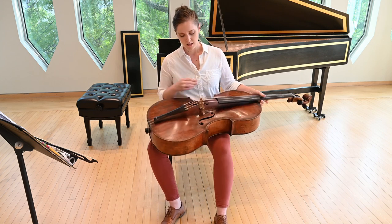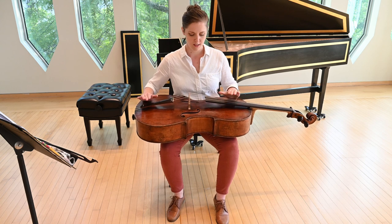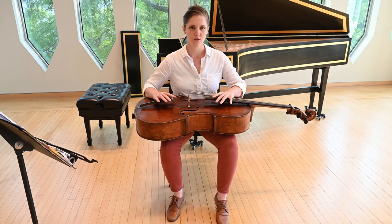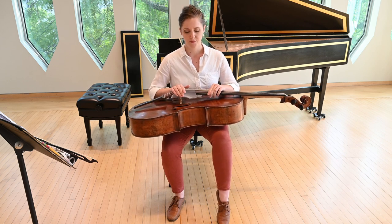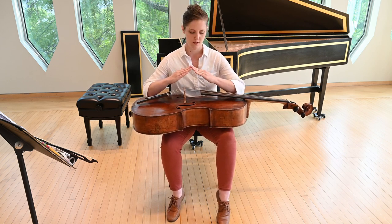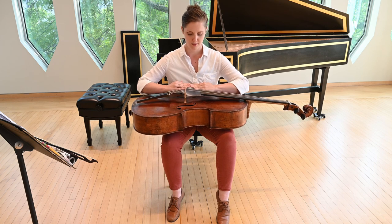The next thing that makes it a Baroque instrument, which is maybe less visible, is that I've taken a bit of the pressure off the top of the instrument. So I've lowered the bridge quite a bit so that instead of a high pitch to the tension, the tension on the top of the instrument is a little bit further down.